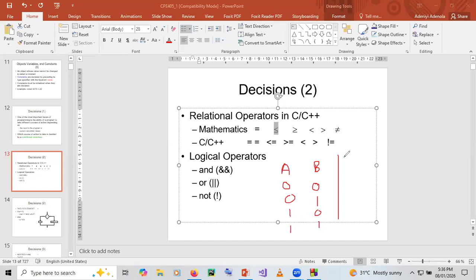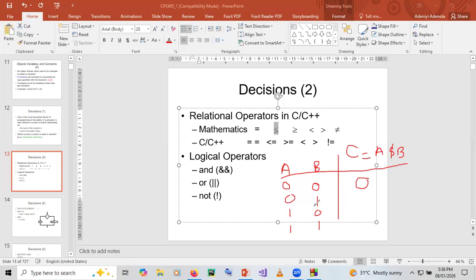Now, if the output should be A and B, it means your output will only be true if the two cases are true. So 0 means false, 1 means true. This is false, this is false, it will give you false.